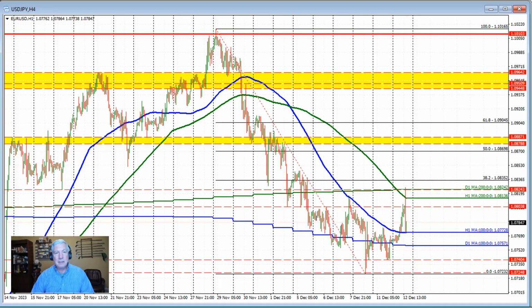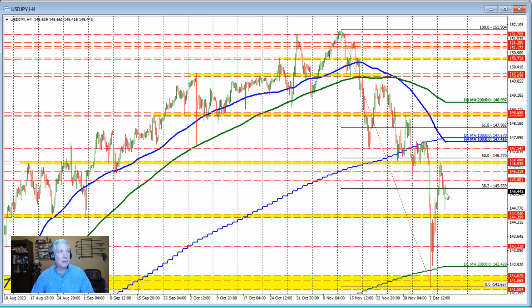So let's take a look at the dollar versus yen. Like the euro versus US dollar, the dollar moved lower initially, down toward the 144.72-ish level, before rotating back to the upside, back toward the broken 38.2% retracement at 145.59. The current price trades at 145.45, getting back above the 38.2% retracement, and then this swing low going back to September 11th at 145.888 would be more positive for this pair.